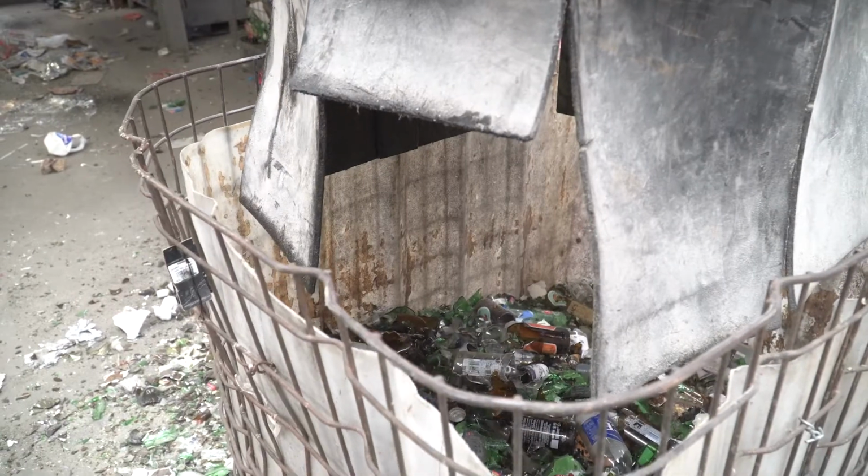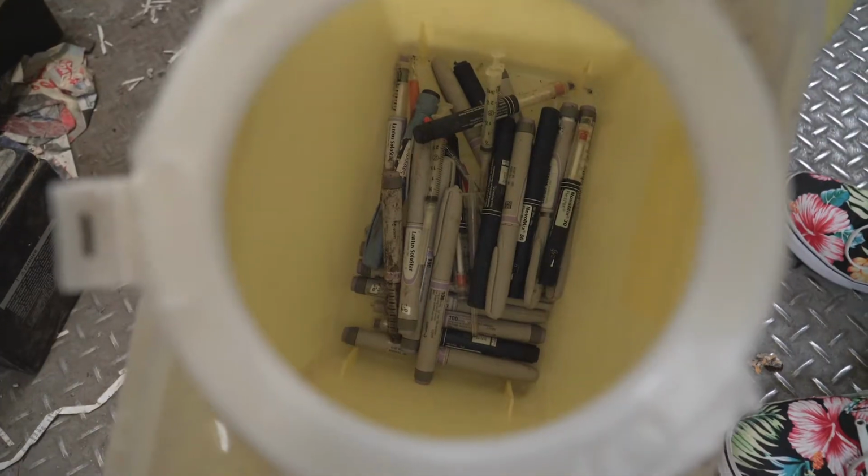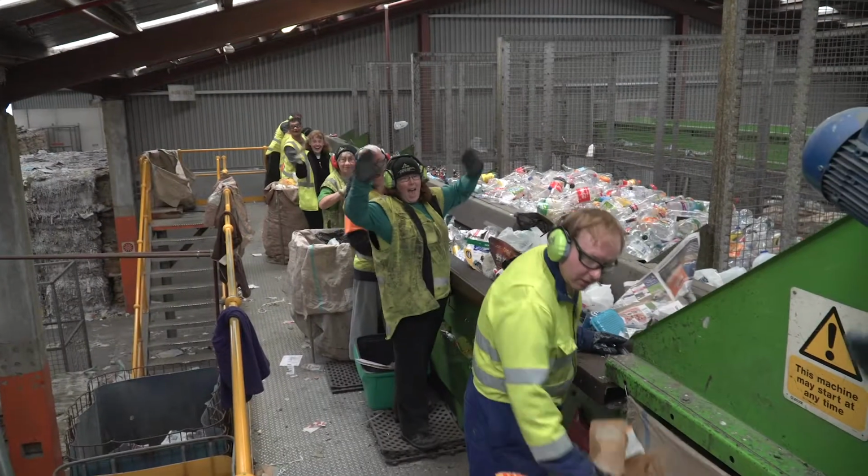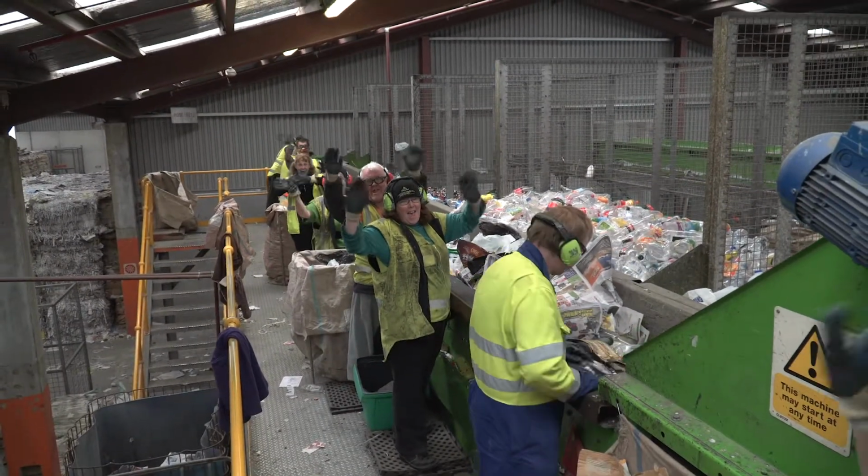So I guess a lot of the contamination coming through, where the hazards are, we're getting broken glass, which is probably a big one for our guys, so they must wear gloves at all times to prevent cuts and things like that. Objects such as needles come through, which clearly aren't a recyclable item, but they do come through at times. Everything that comes in through the recycle bins, someone is physically handling that product or having it go across the conveyor in front of them, so they're seeing everything.